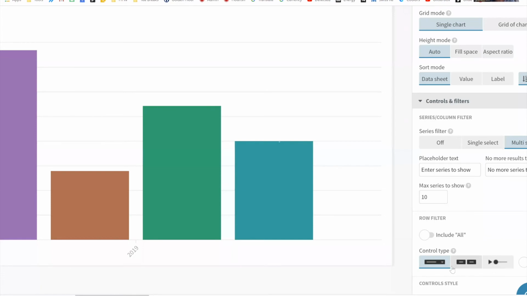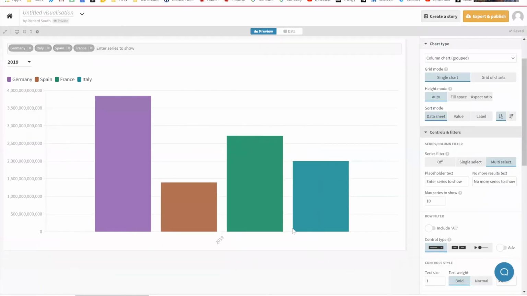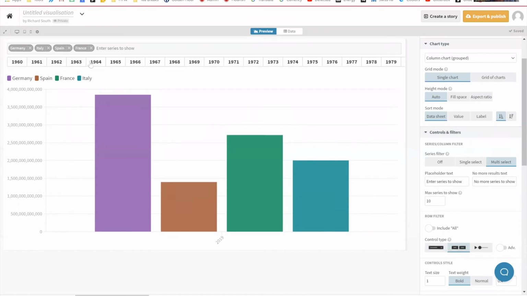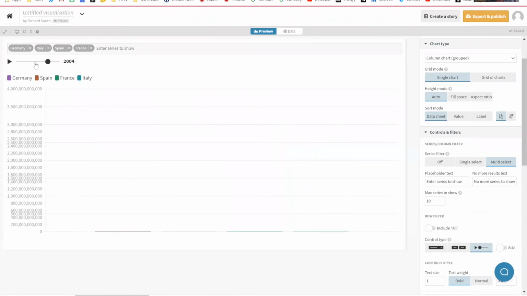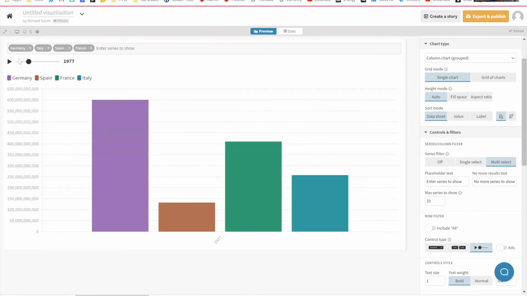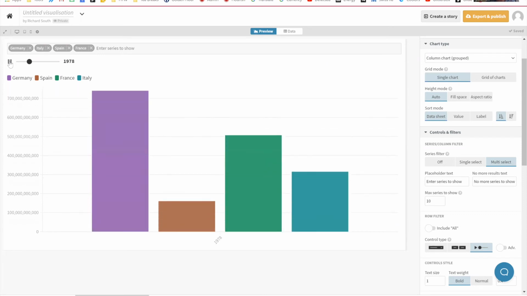Down here, we've got different control types that we can set. So here on our single drop down, I could switch to this buttons approach. Okay, this is not going to work at all here. I've got far too many options, so that's definitely not right. For playing through a timeline, maybe something like this option is a better one to present to your audience. And now they can use this time slider to pick the area of interest or even hit a play button.